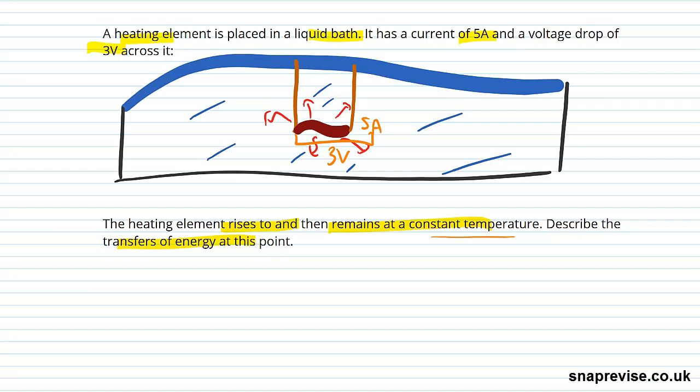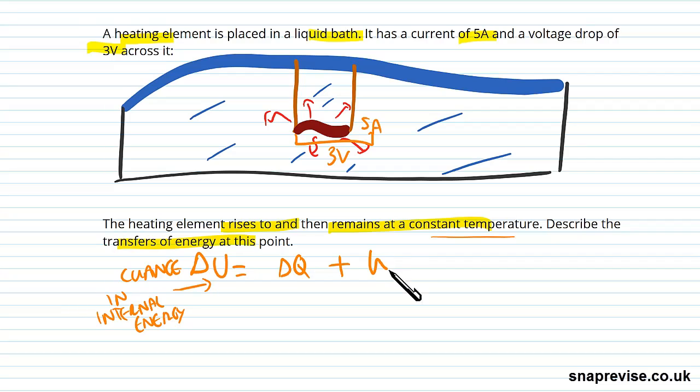We'll just write that down. We'll have this change in U, and again, this is just shorthand, I'm just using that to mean change in internal energy because otherwise I have to write it out, and that takes some time. So change in internal energy there. And so what does that mean? Well, that is just equal to the heat that we're transferring, so we'll call that delta Q, where that's heat, plus the work being done on it.